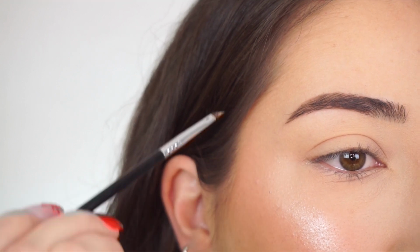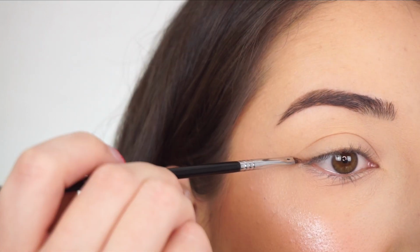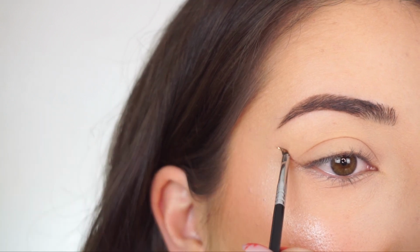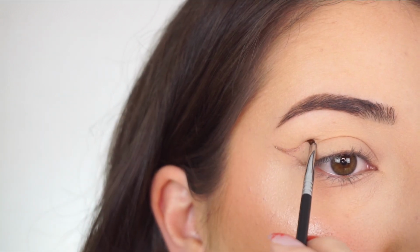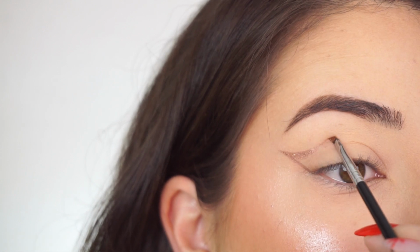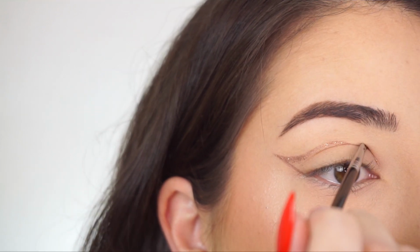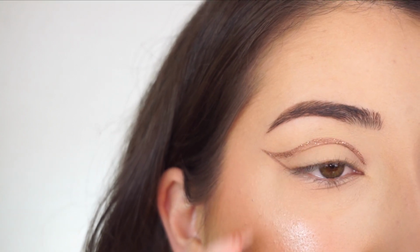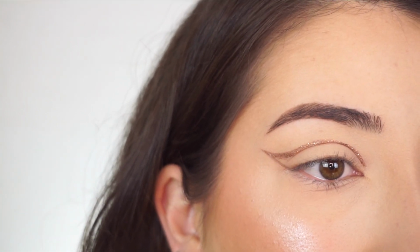So I'm first just going to outline the shape of my wing. I'm going to start at the outer corner of my eye and create a line going towards the tail of my brow, and then going back from that line and creating a swoop to create the wing. And now I'm going to finish off the shape, applying this a little bit above my crease. The reason I apply it just a little bit above the fold of my crease is so that when my eyes are open and straight ahead, you can still see the shape of that shadow.